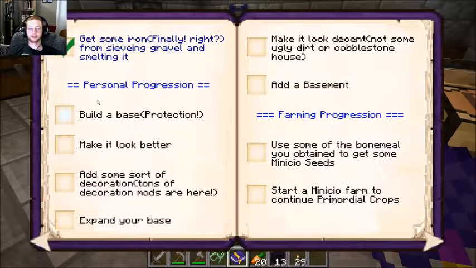Build a base, protection. We've done that. We did that first episode. Make it look better. We have made it look better. Yeah, I would say, because we even used the cracked stone bricks and the mossy stone bricks from the floating islands and stuff. So I definitely think we've made it look better. Decorations, we can do that. We do have a bed that's not really considered a decoration.